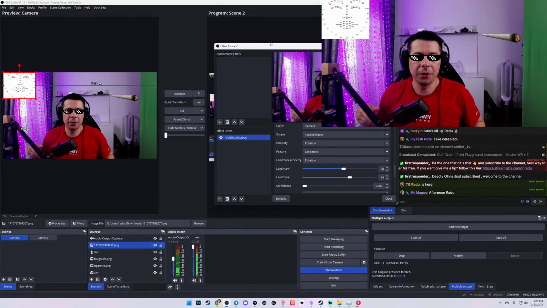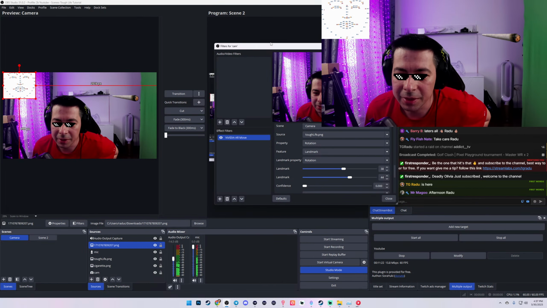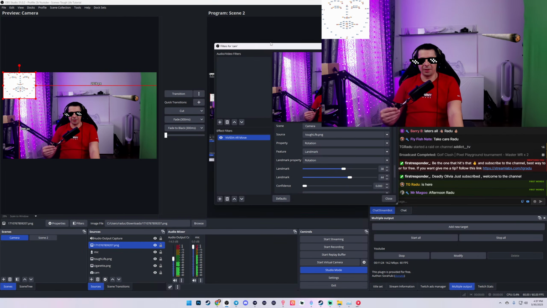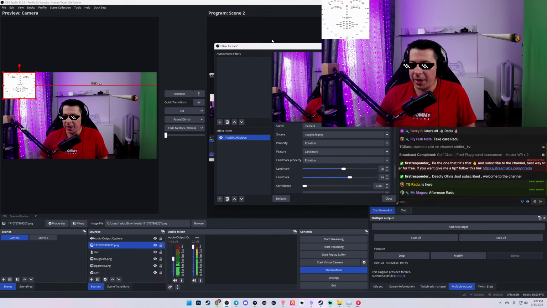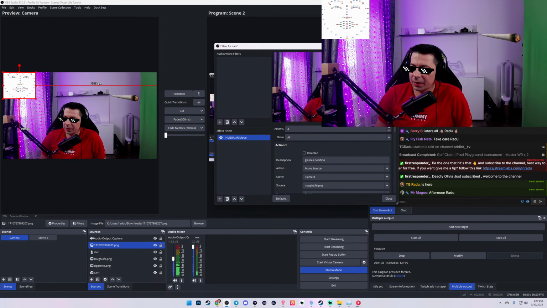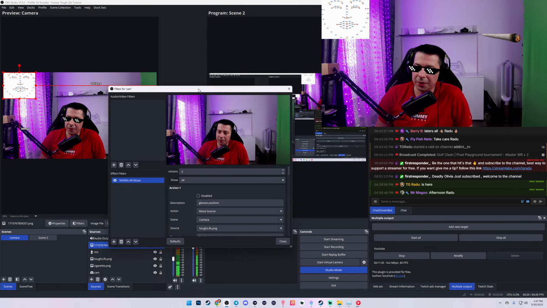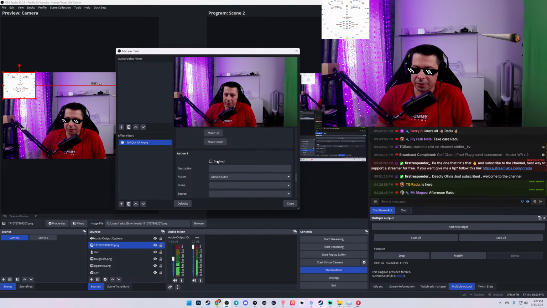So for example, if I'm zooming in, the glasses remain at the same size. If I zoom out, the glasses are becoming bigger. We want to fix that as well. So we're gonna go with another one over here. We're gonna call it scale.